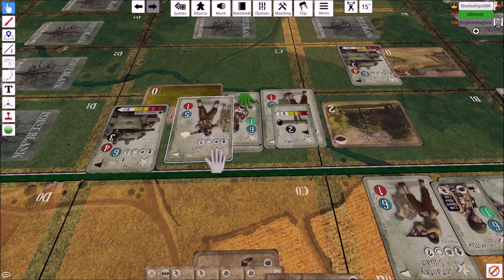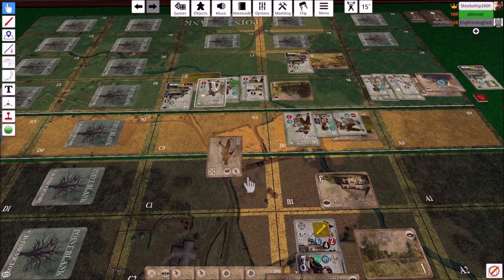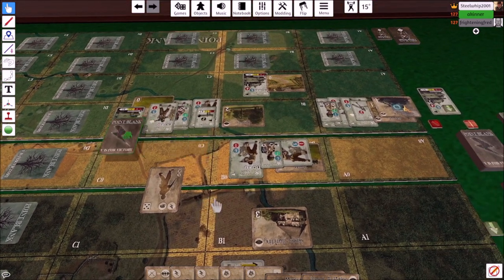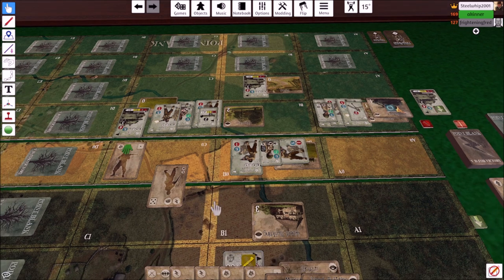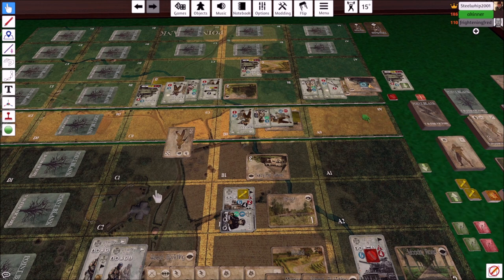Yep. So I need a 4, 5, or 6. 3, 4, 5, or 6, because I'm going to use a leadership ability. Okay, so go ahead, and we're going to flip that puppy there. Nope. Ah, that figures. So the smoke did not happen. Squads don't know how to throw smoke.